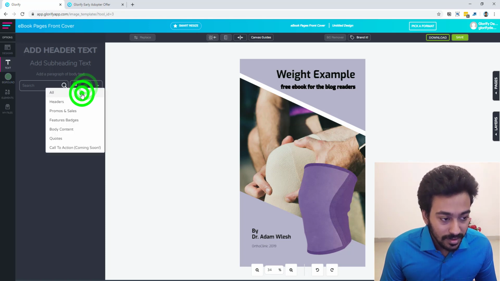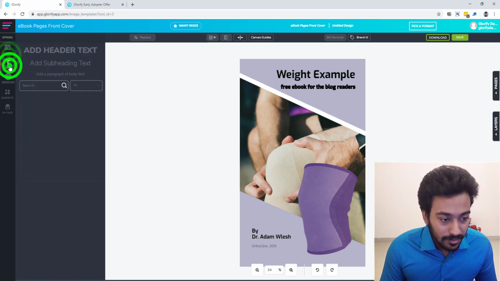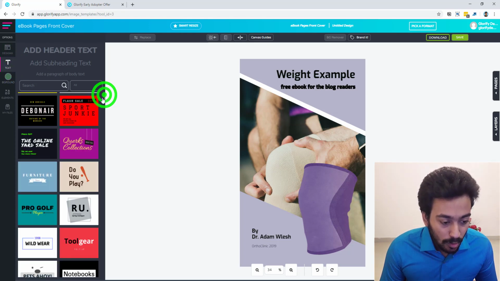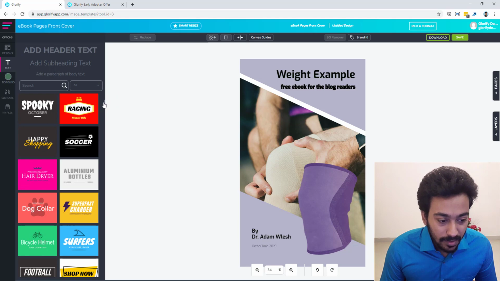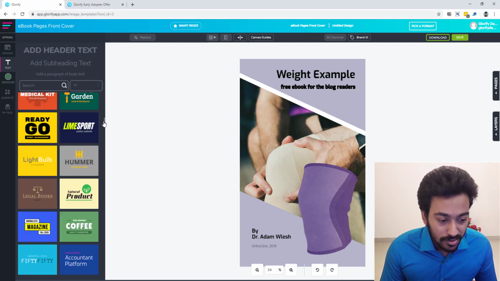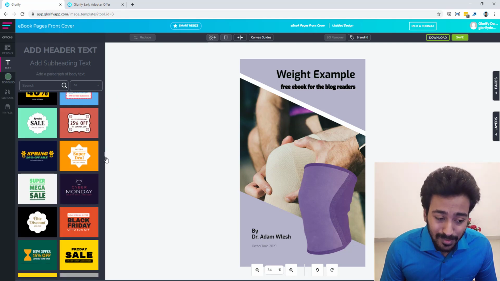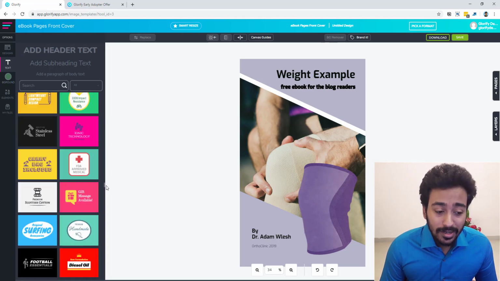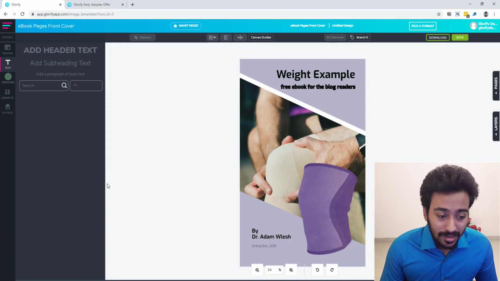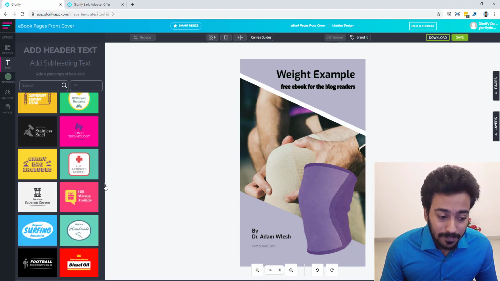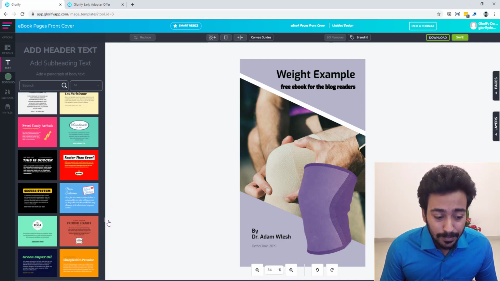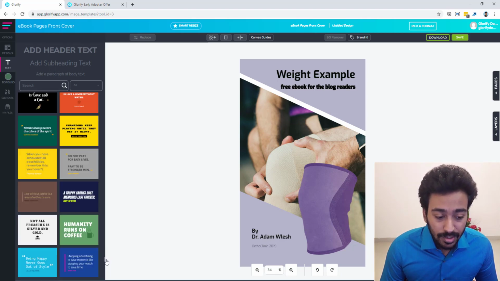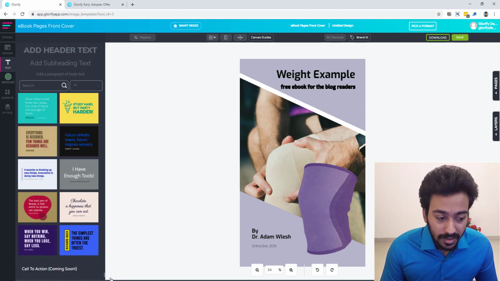So let's see, it's taking a bit of time to load. Okay, now it's loaded. You can see all the text elements available here. I'm just scrolling through it. You can see how many elements there are, so virtually you don't need to spend even a minute getting a good text design. You can see it's still going, and all these are not templatized like the logo designer, because it gives a lot of options, guys.